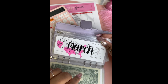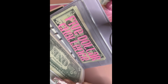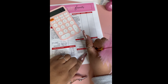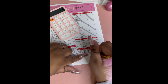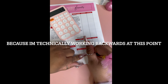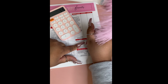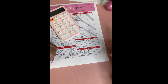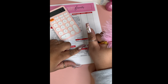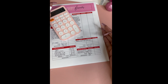And for my monthly challenge, I need to add $4 this week. So I'm gonna add those two up, and that's $16. So after that $16, I should have nothing left. All right, I'm also trying to save $100,000 this year, so I'm going to go ahead and put 100 from this check, and I'll transfer 100 over in my bank account as well, so that I can be saving the cash and doing it digitally. I just love working with cash.